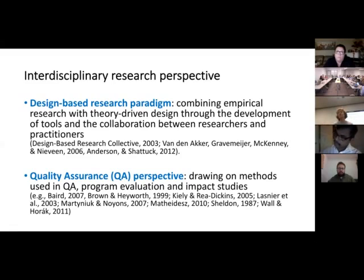We didn't position ourselves with the design-based research. You never position yourself as the authority. We don't do things and then give them to the practitioners to implement. You try to see what they think, what their beliefs are, what the problems are, and you try to develop something in a back and forth movement, so that you hope, or usually it works, that they will feel more ownership of what has been developed.